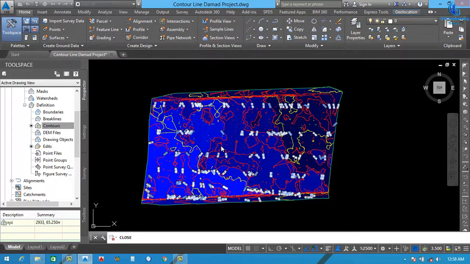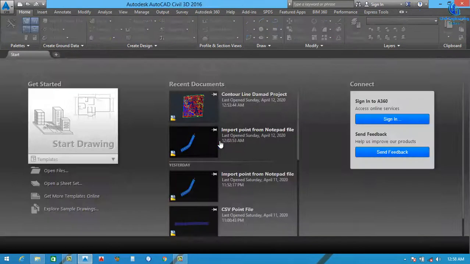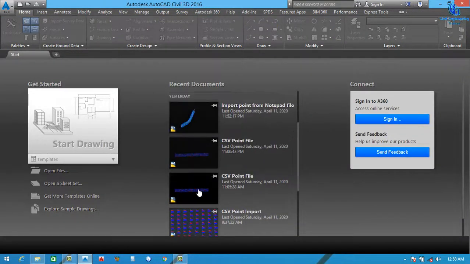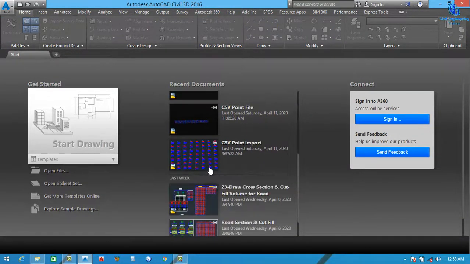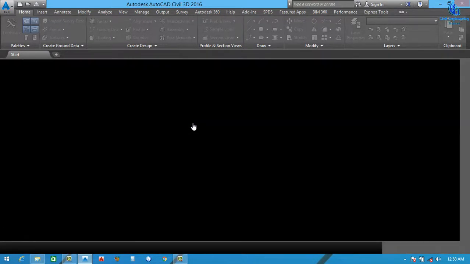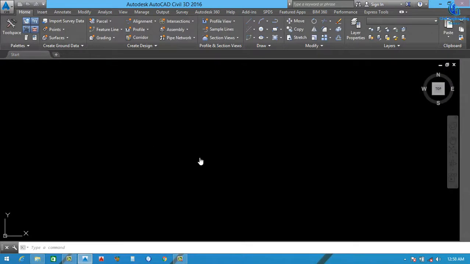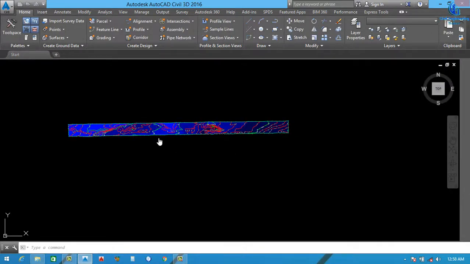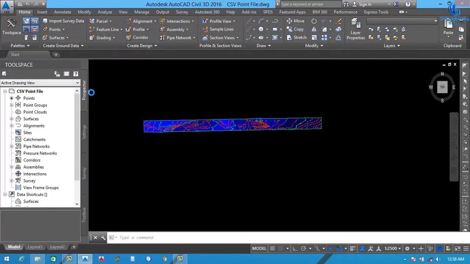Okay, with the help of point file. We have some specific point file, then how can we make surface line? This is a contour line with the help of point. So you can see here on screen, here some specific point. So I select here, just open point, CSV point. Okay, CSV point or notepad point, no problem. There is already we create surface with the help of point.